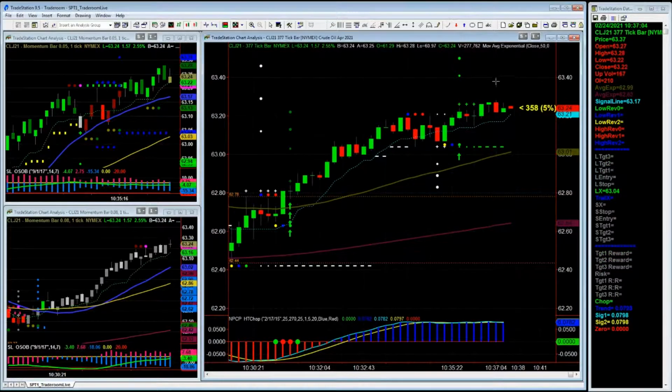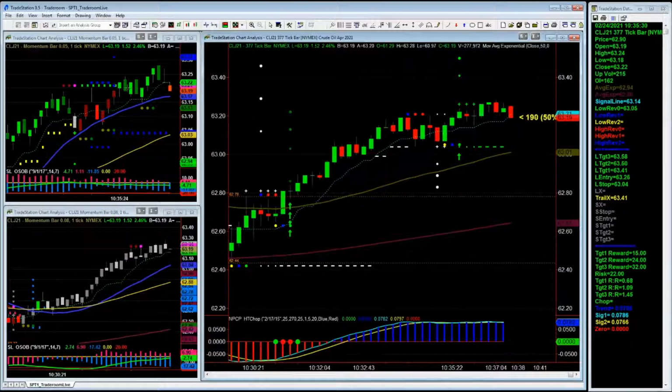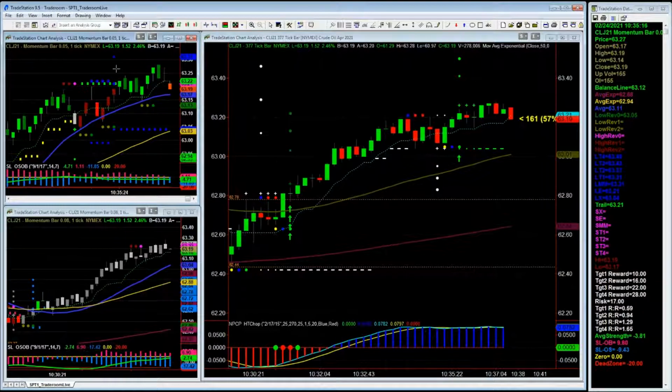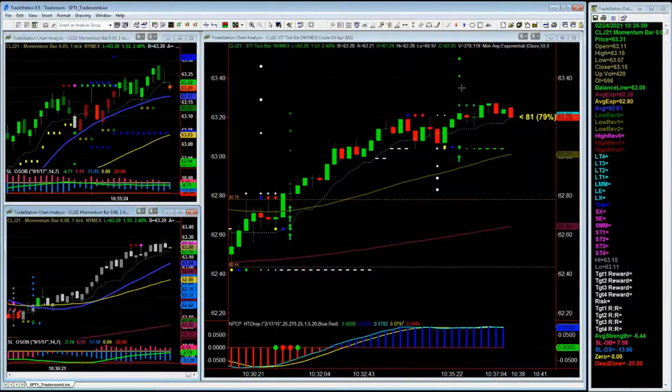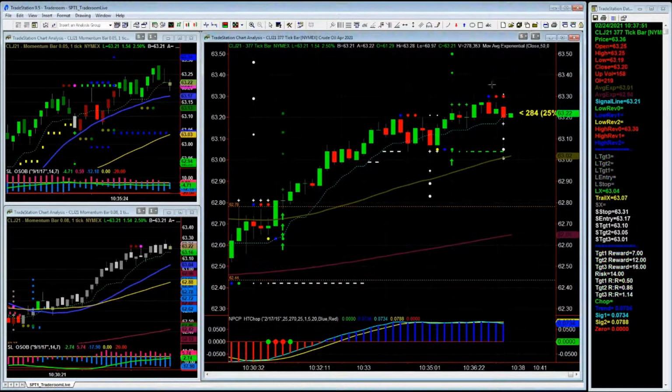So the price action pushed up to 28. There would have been no way to avoid this trade other than just not taking it, and that would have been a mistake too. This is the first trade of the session. Got long on the 5-tick momentum bar, still flat on the 8-tick momentum bar on the lower left here. And the failure to get higher, making a new high of the day, breaking through resistance, could set up a strong move in the opposite direction.